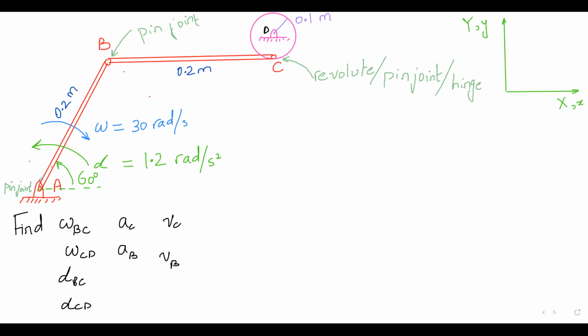Let's solve it. So B with respect to A, this was to the right, and this was upward. Why did I do this? You have to write minus 30 K omega cross R of B with respect to A. The distance is 0.2, 0.2 cosine 60 I plus 0.2 sine 60 J. Then you have to multiply K with I and K with J. Very good. You are right on time.